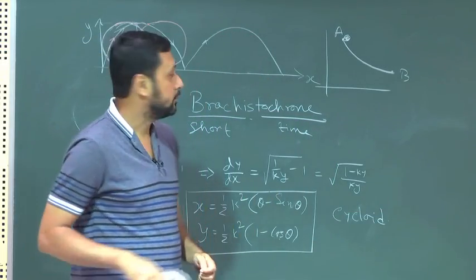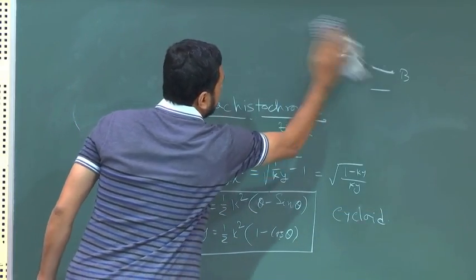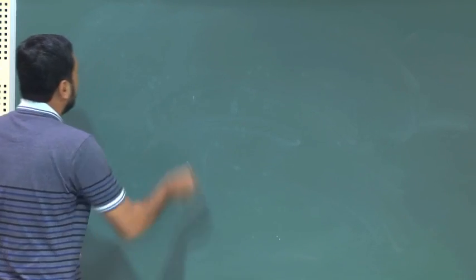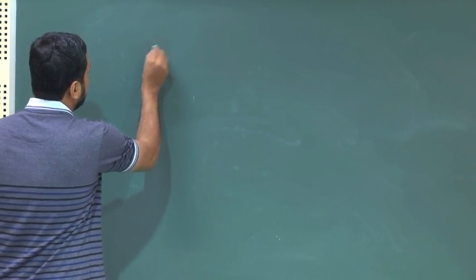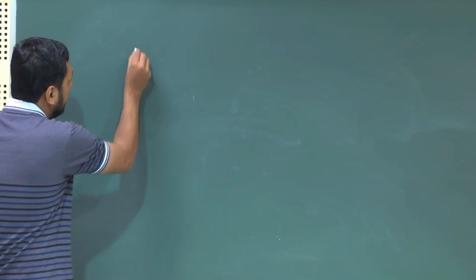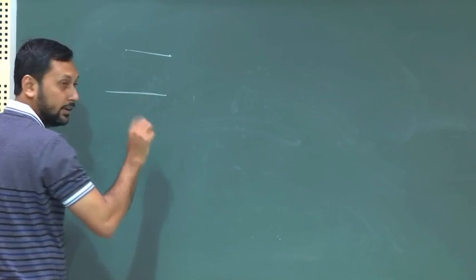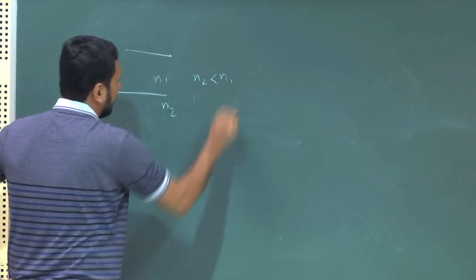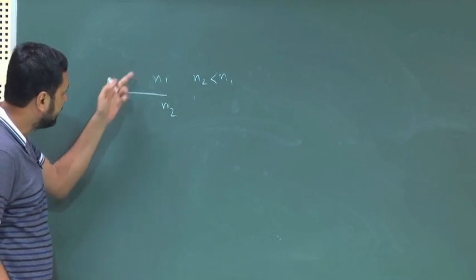Also, I talked about an optical analogy. So, what they have given in that particular website, I will just try to describe very briefly without writing any equation. So, a Brachistochrone curve can be, see what happens is Fermat's principle of least time says light travelling between any 2 points takes the shortest time. Now, think of it, light is travelling across an interface. You have n1, you have n2, and n2 is less than n1. So, basically light is going from lighter medium to denser medium, right.